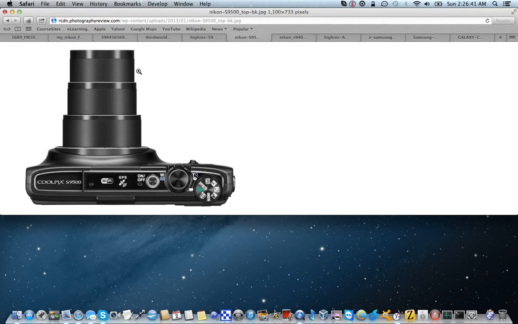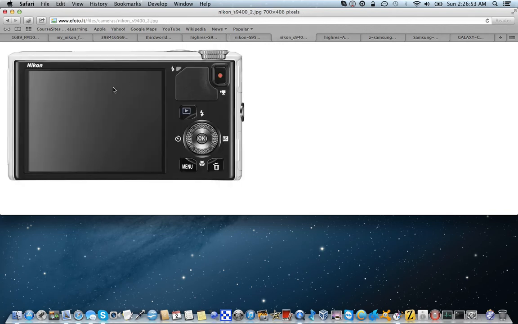But again, because people are shooting so many photos with their cell phones, the camera companies have to think of unique ways to keep up. So you've got the super zoom, and you'll notice the rather minimalist control layout compared to one of these film SLRs that I showed you.